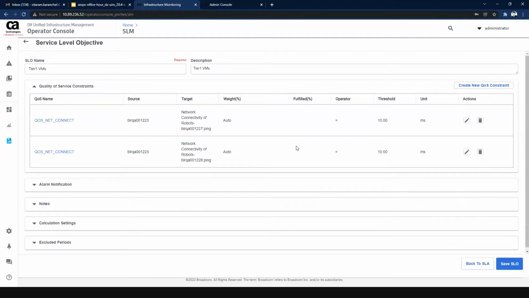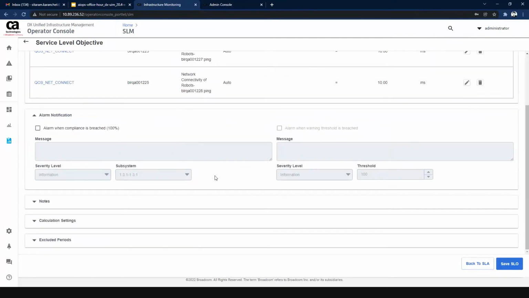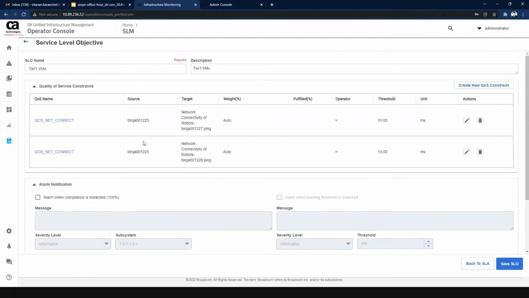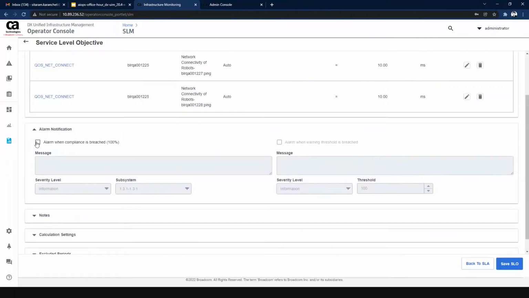Now this can be considered as an SLO. We can have a good number of devices as part of this SLO, right? So there can be thousands of devices that can contribute for a single SLO as well. And then if at all we want to create any alarm notification specifically for this SLO, so even that can be configured from here.